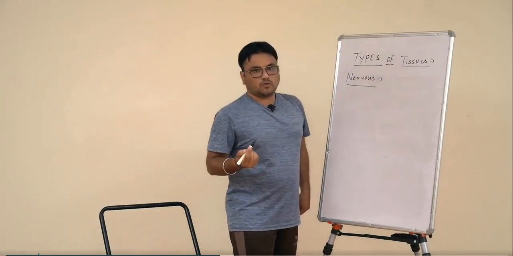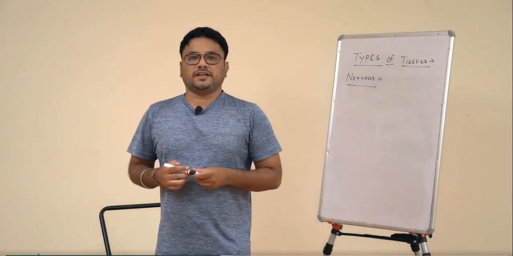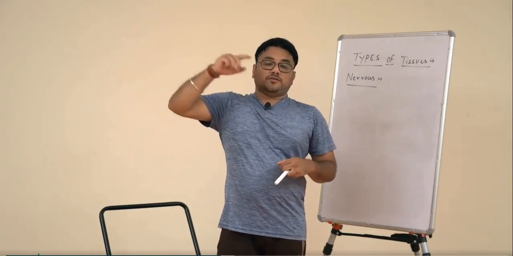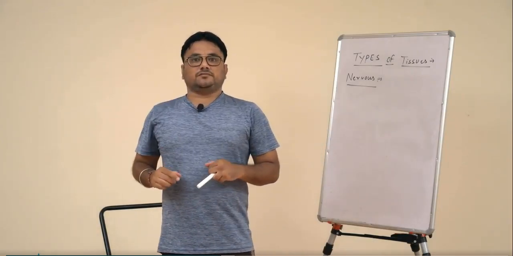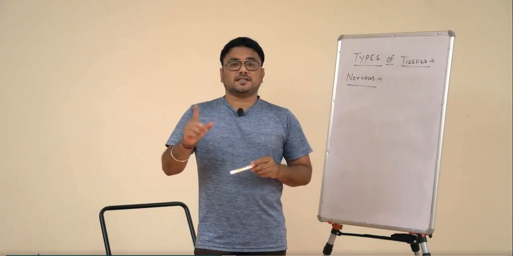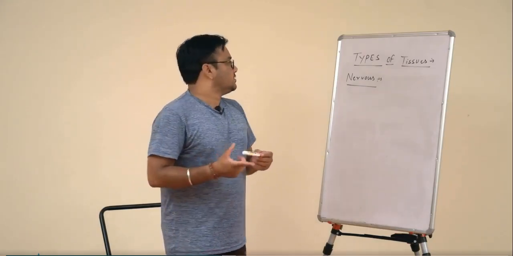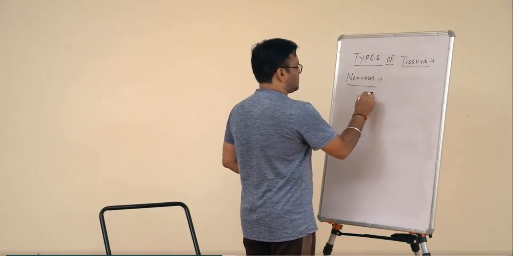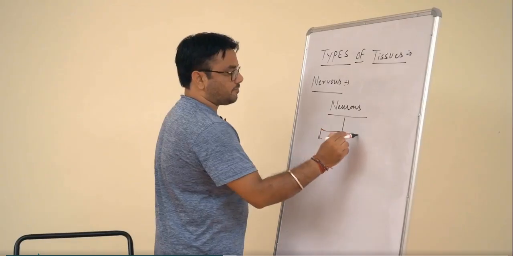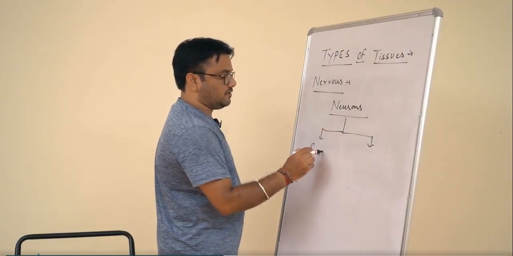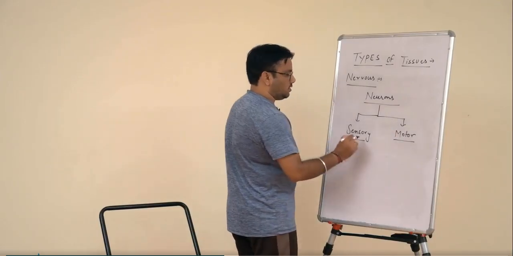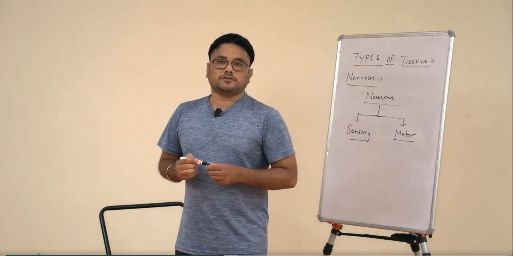So nervous tissue, yes, it comes to your mind that it is something related to the nerves. As we have discussed, the cells combine to form the tissues. So in the nervous tissue, the example is neurons, that is the cell, the nerve cell. We have two different types of neurons here. The one we call the sensory neuron, and one we call the motor neuron. So sensory neuron and motor neurons.